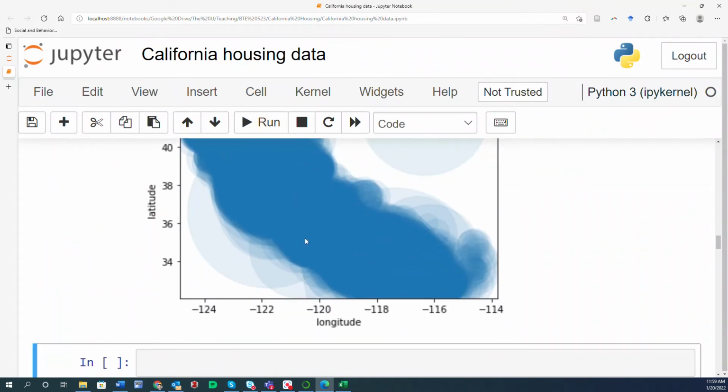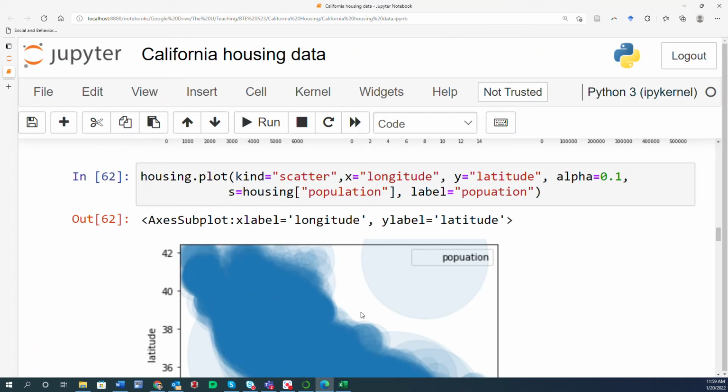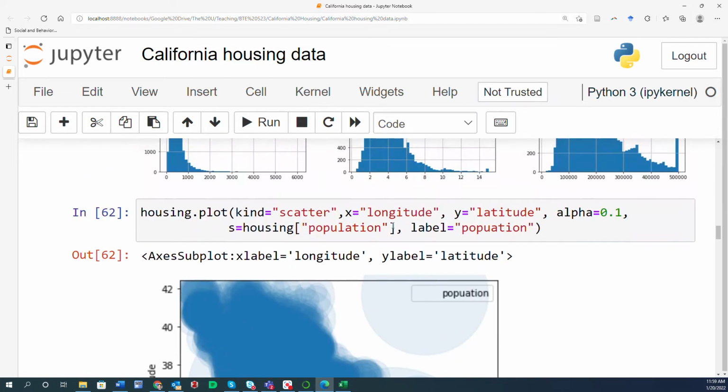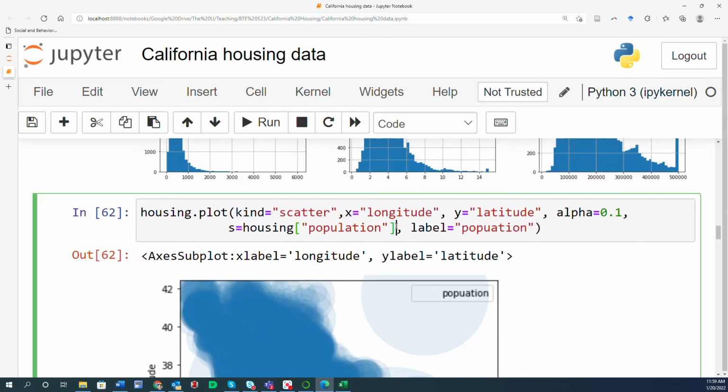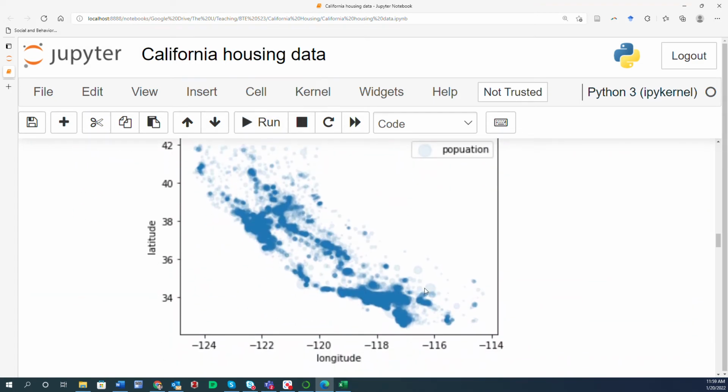So you see that these dots are too large, right? So one thing that I can do, and that is the lesson basically, is that you can adjust it. So you can say the size should be whatever the population is divided by 100, right? So you would reduce the sizes here, okay? So you see that you have one district here that has a relatively large size, and then you have, say, this district that has a relatively smaller size, okay? So now we've adjusted these dots based on the size.